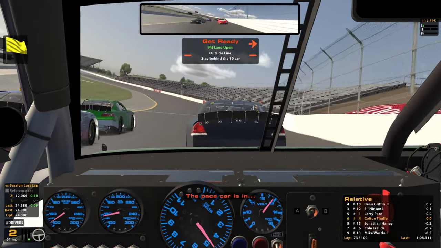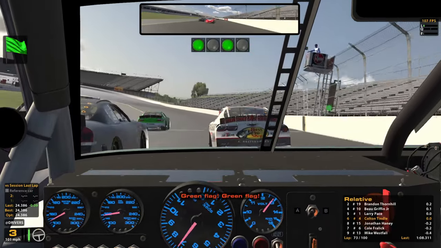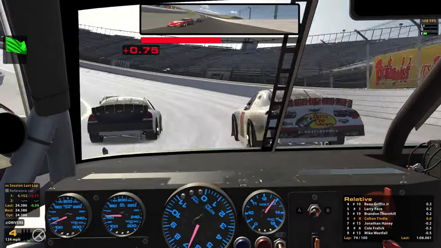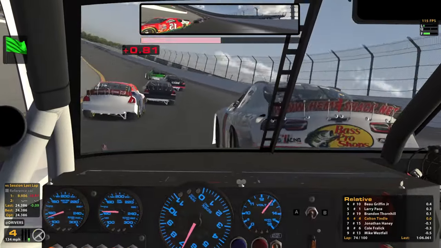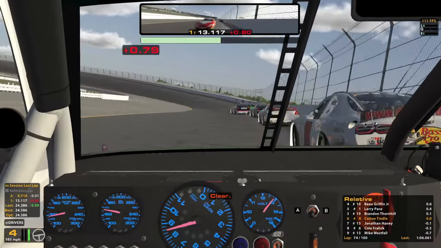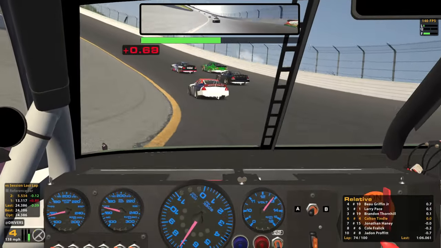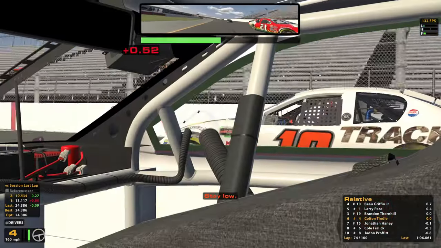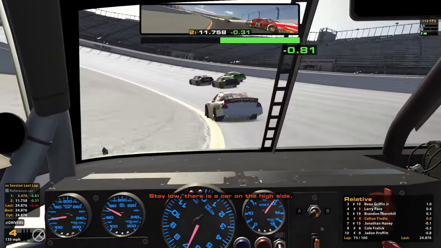The pace car is in. You two are spinning tires real bad, as I was worried about. Sixth place. Car inside. Still there. Stuck inside, behind him. Clear. Car outside. Stay low. There is a car on the high side. Stay low.